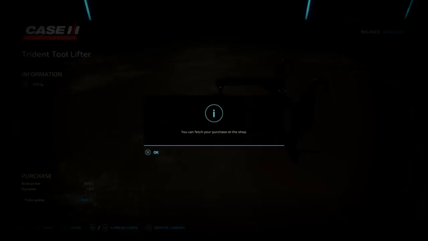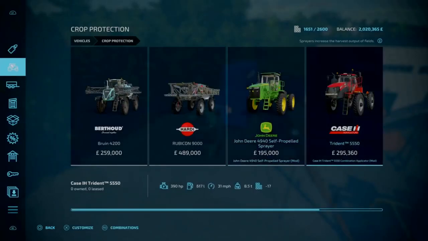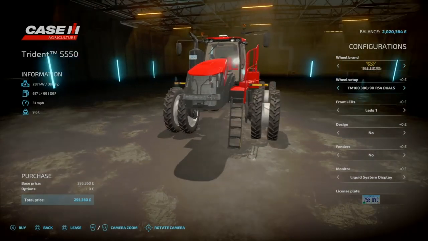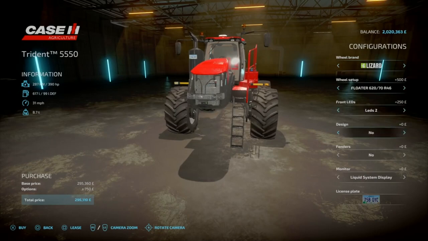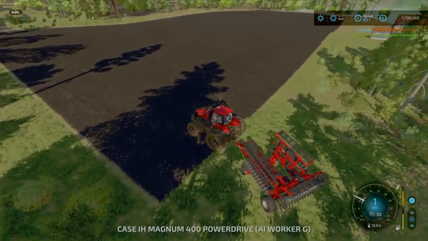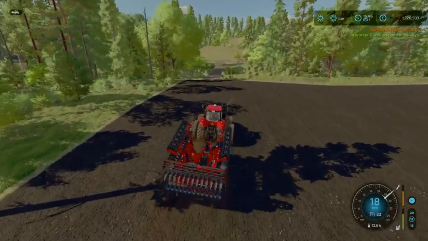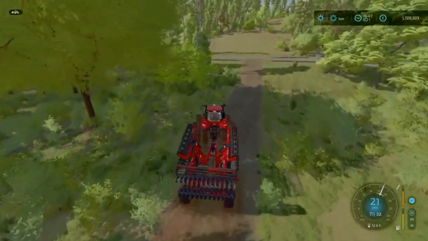Okay, we need the tool lifter. Yes, we need you. We're not doing weeds in this series, I don't think we will. Okay, game's lagging a bit, so I'm thinking the worker has not left yet. Yeah, no. I was like, the computer says no. No, that's fine, we'll take you back. So yeah, we got the tanker, we got the fertilizer spreader. And so yeah, we'll need to obviously get some fertilizer.